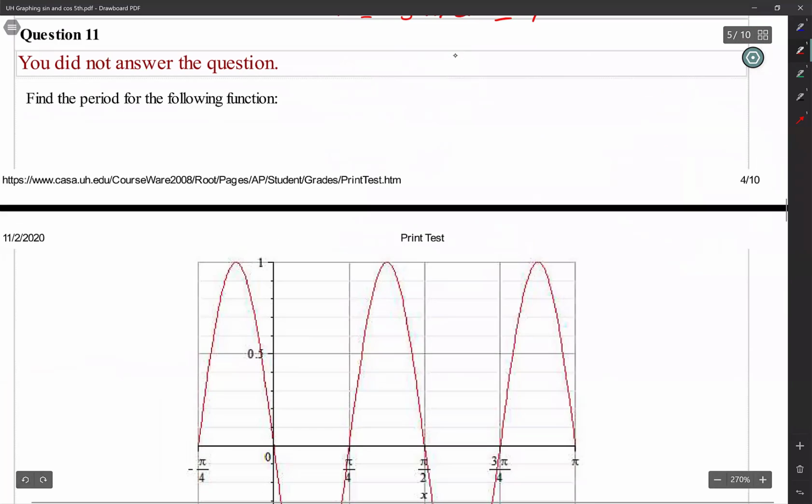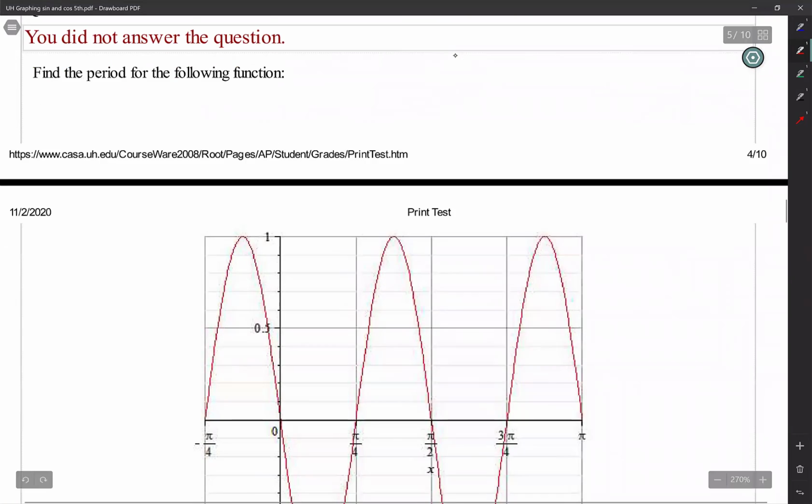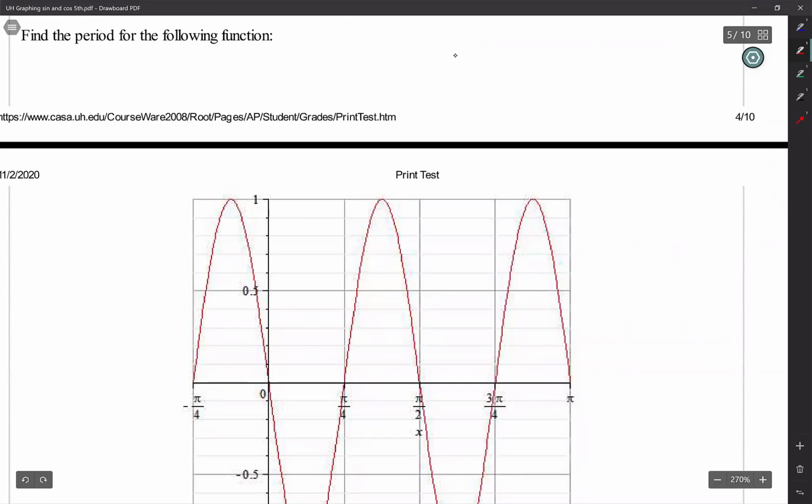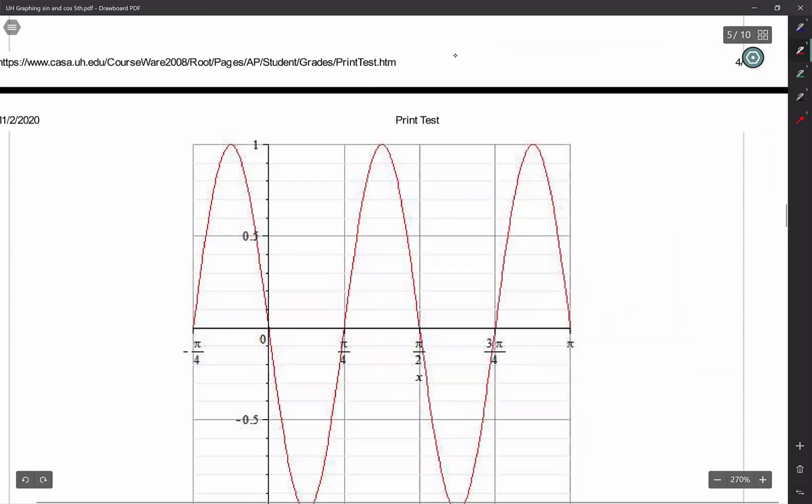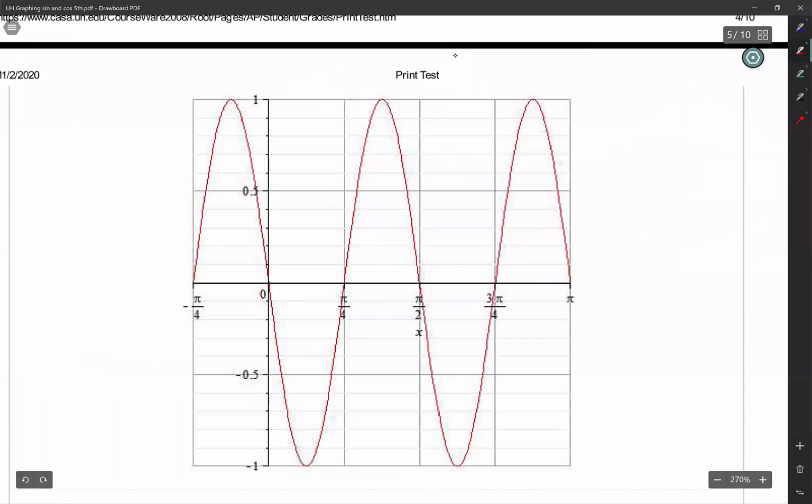And now they get easy, guys. We're going to flow through these really fast. It says find the period of the following function. So what I would do is just focus on the origin here. Notice that the origin is a point of inflection going down. So let me use blue to emphasize that. There's a point of inflection going down right at the origin. So I just start looking for a point of inflection going down, and I see it again right there.